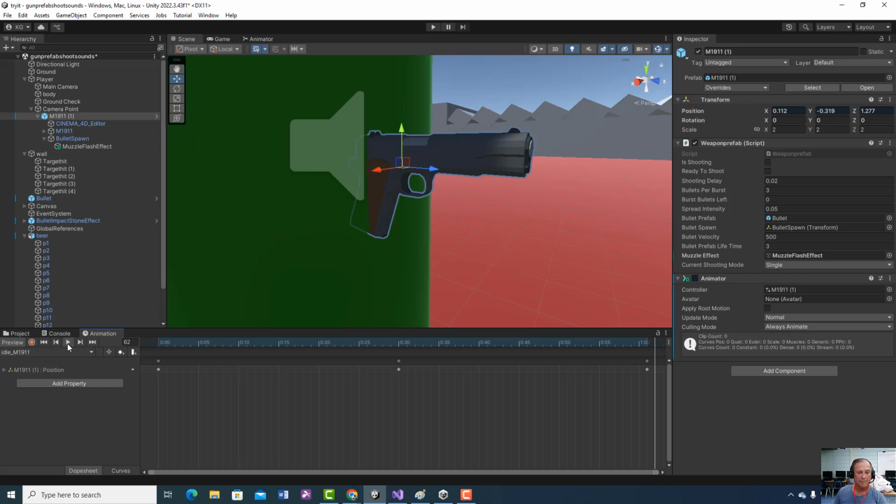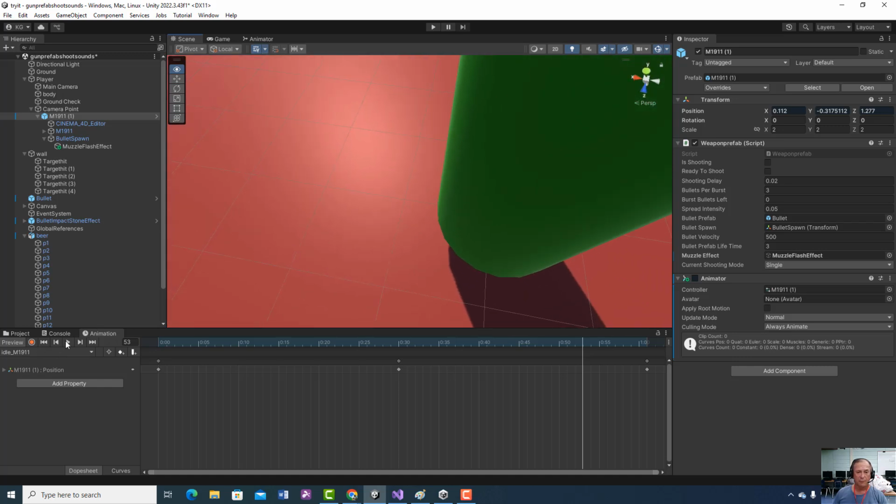If I play it, okay, that's what I have. You can change yours and make it any value you want. Just keep playing it till you get it the way you like it. Okay? So keep changing this value and recording it. Hit record, change it, then play it. Take a look at it. If you don't like it, go back and re-record over it. Change the settings. Okay, so that's my idle, and I'm pretty good with my idle.